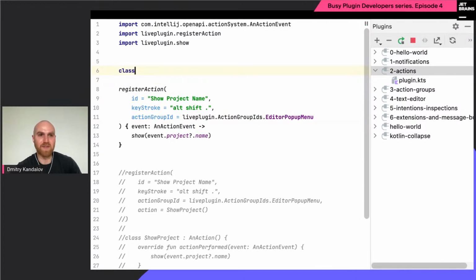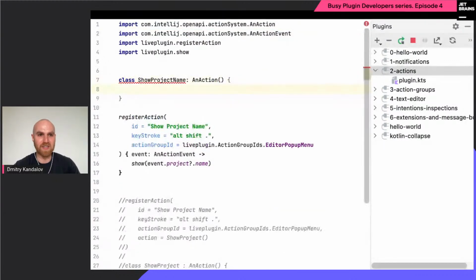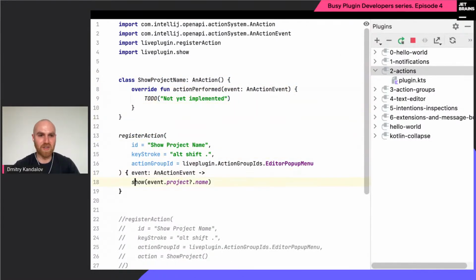I'll create a class called show project name, and it will extend an action, which, maybe you didn't see, is a part of the IntelliJ Open API. So it's not part of LivePlugin. And this is a real object, so we can implement action performed, called event, and that's essentially this thing here.